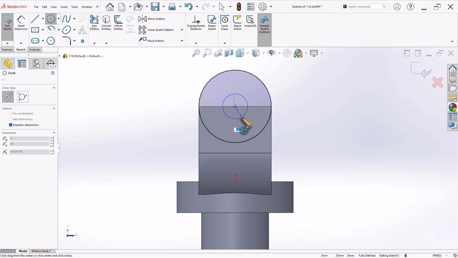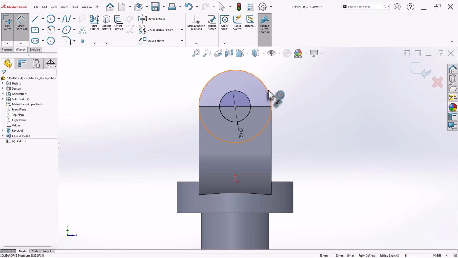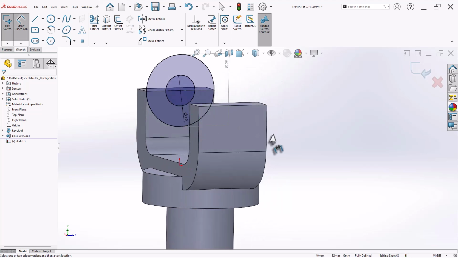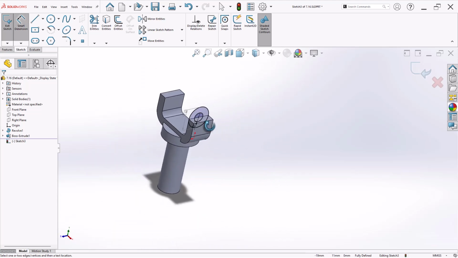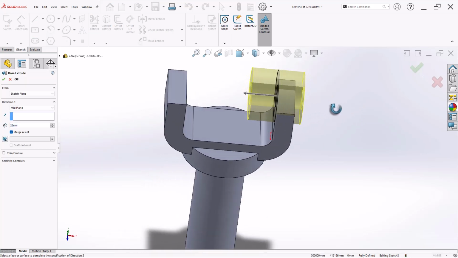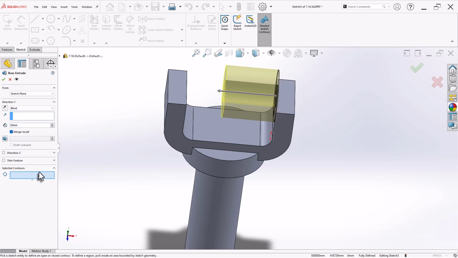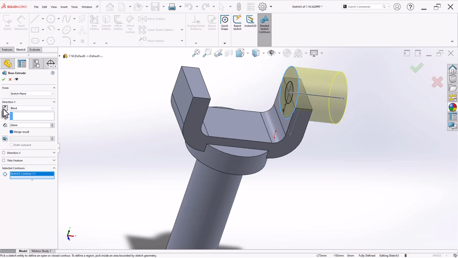The inside diameter is 22. Now automatically this is going to be 28 because we already have considered it in the width of this rectangular portion. Now shortcut key S and let's extrude. Instead of mid plane, let's go blind and select the contour. And for contour, let's select the outside contour, reverse it, and the overall depth is 17, which is given in top view.